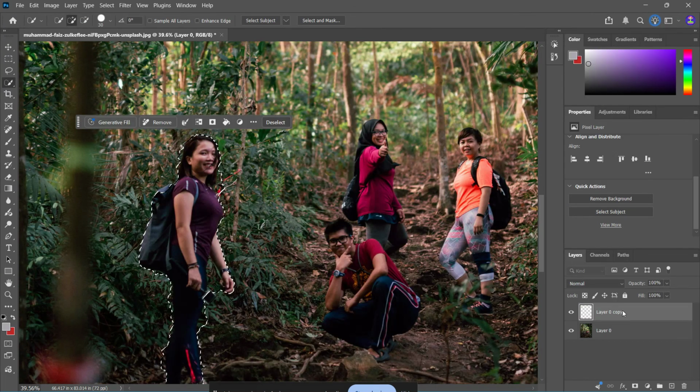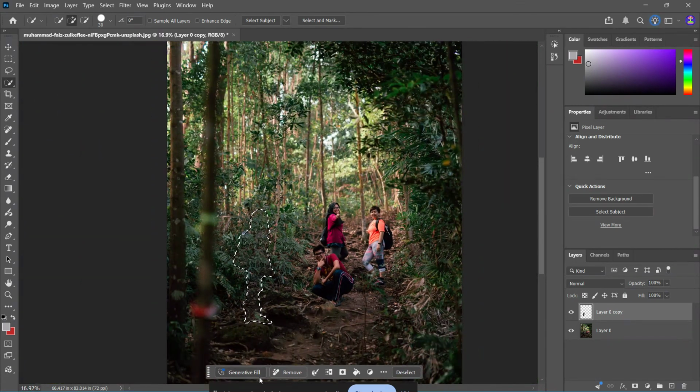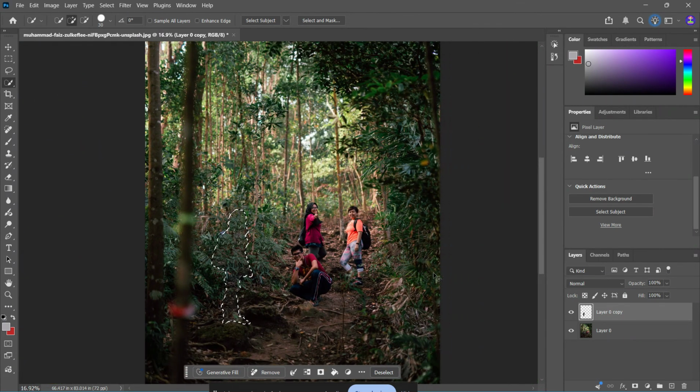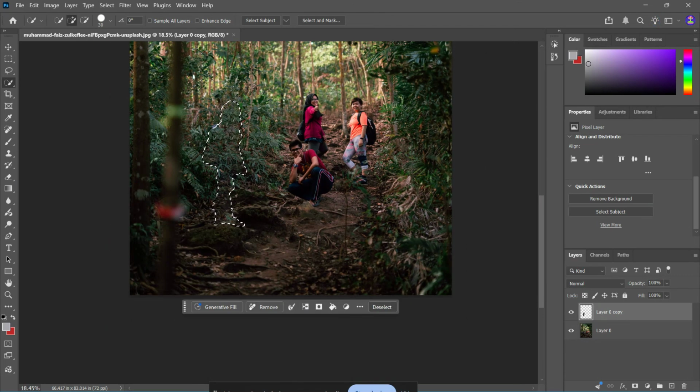Photoshop will process the image and create the result on a new layer. From there, you can zoom in and inspect the area closely. If you notice any minor imperfections, you can make small touch-ups with other tools if needed, but in many cases, content-aware fill will do an excellent job on its own. The key is selecting the person properly, adjusting the sampling area, and outputting to a new layer so you stay in control of the edit.